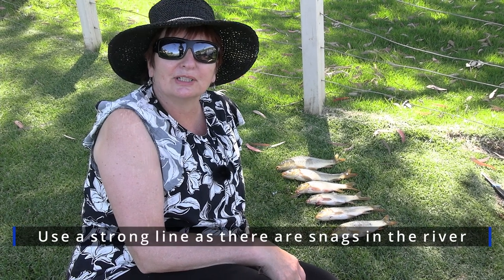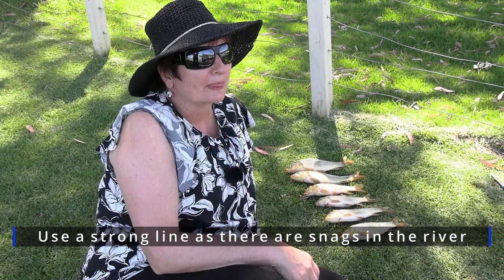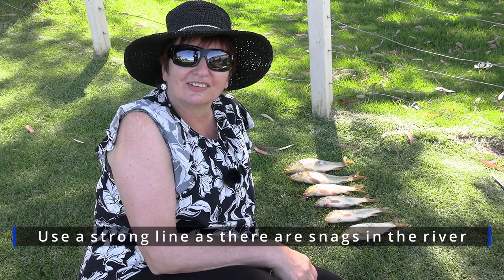Well, we did it. We caught some European carp. These are the 6 that we brought in. We must have lost at least that, bringing them in out of the water, because they're feisty things. They fight you as they come in. Snapped a few rigs, that kind of thing. But yeah, they're fun to catch.